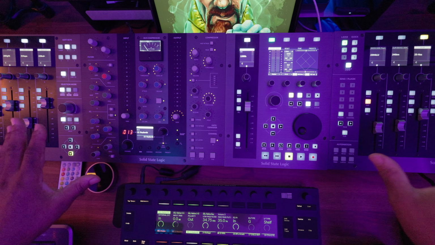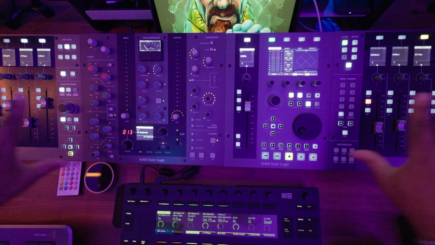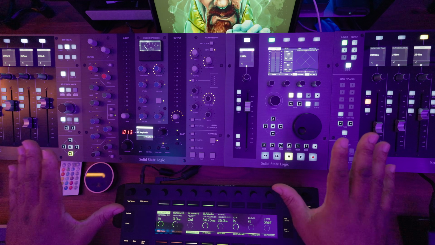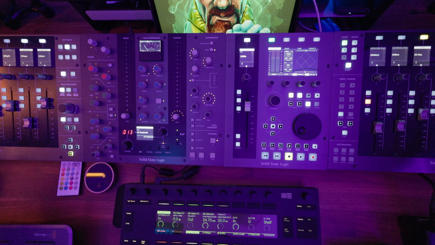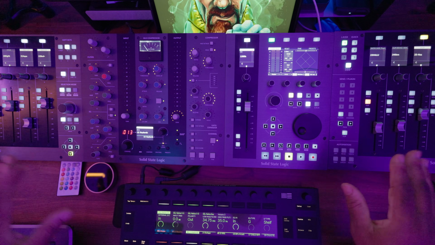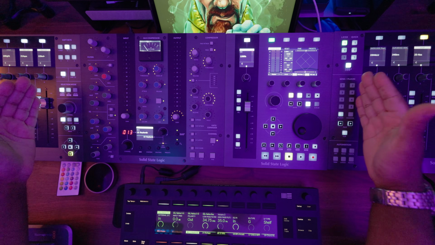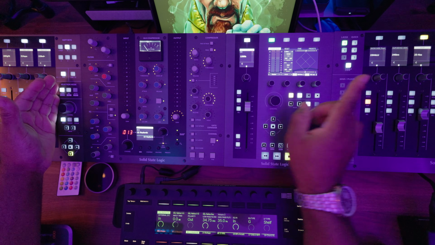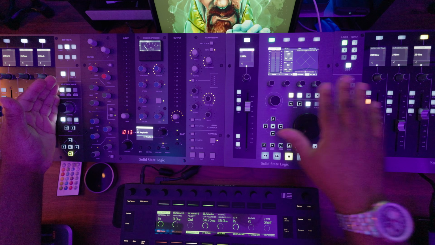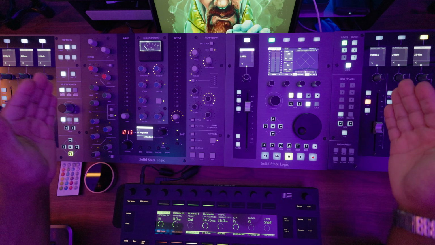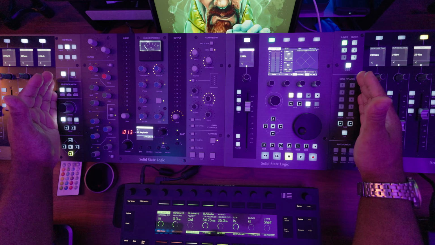So a lot of the things are redundant across the board. The fastest way to hit play and stop, though, is right here, of course. But if you have 4 UF8s, you can have 4 people sitting in front of this thing, and somebody can stop and say, hey, check this out. I don't have to worry about reaching way over there to control something, because it's right here. So just keep that in mind. This is basically what we're concentrating on today.